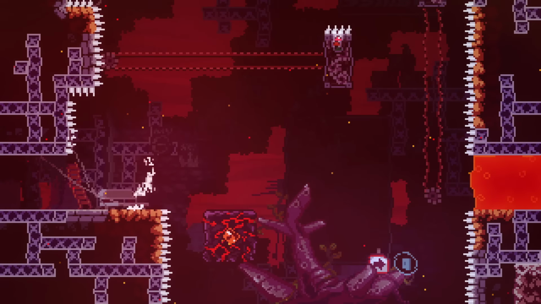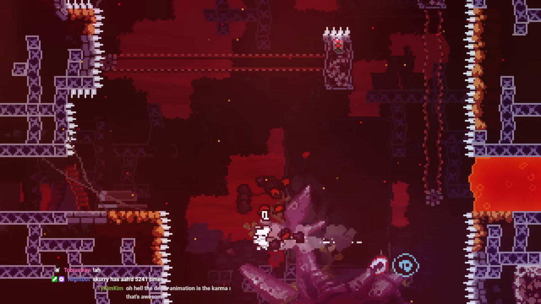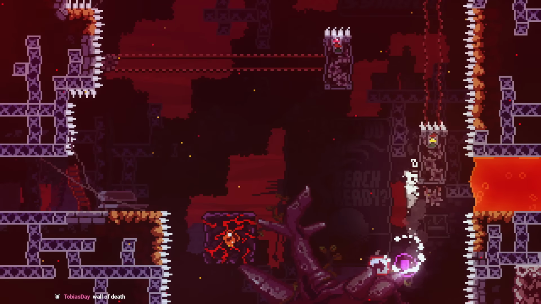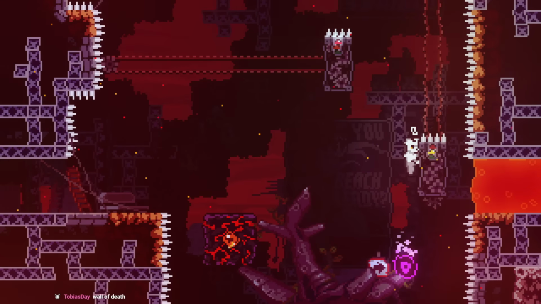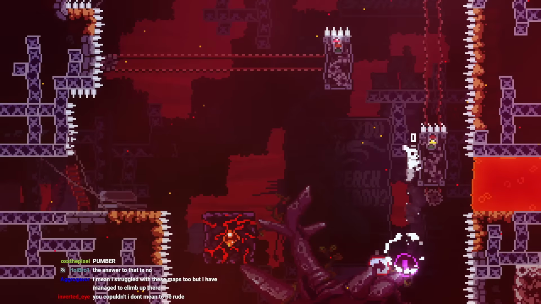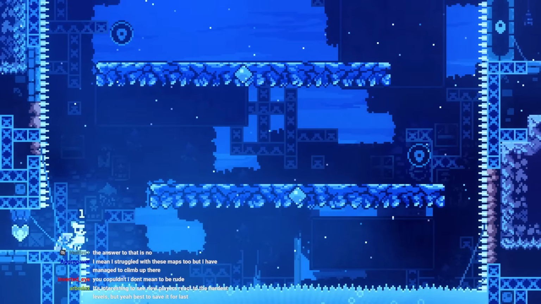Yes! I'm supposed to be able to- There's a platform that goes down. This one. And you get this and go back. And then you panic because you don't have a dash. Yes, it worked. Let's go.